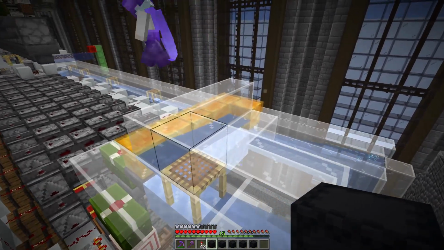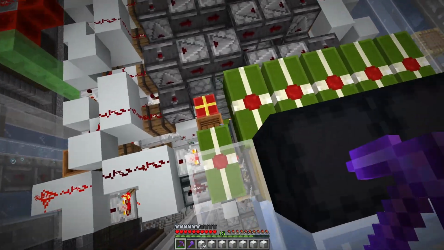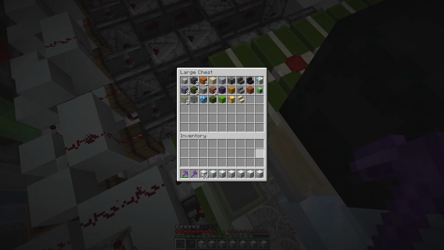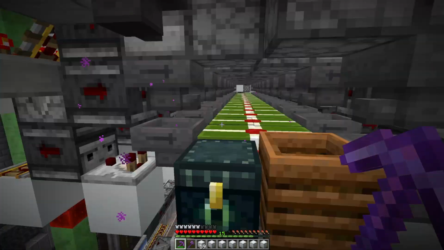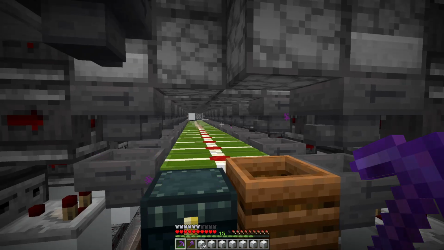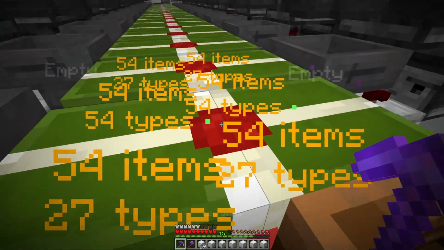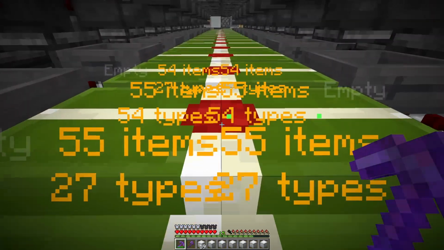It's a little while, but we got them all sorted out. Now we can just dump all these items in. Alright, the multi-item sorter is done. Now we need to do one more check over the item set to make sure that there's exactly 54 items in every chest. Oh yes, that's looking much better.